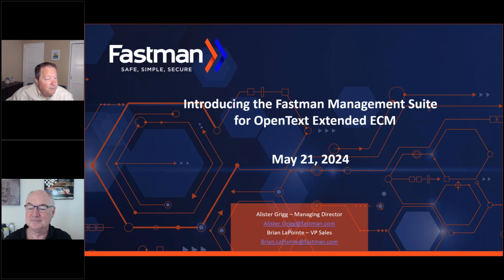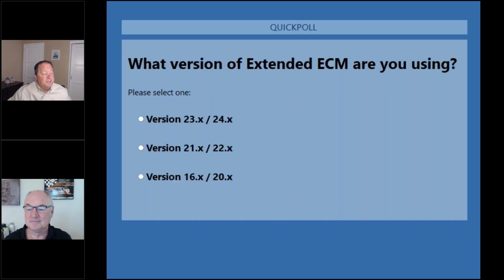I've got another question, let me launch it here. It's asking what version of Extended ECM you run. I put it into 3 buckets: the latest and greatest, 23 and 24.x, a little bit before that at 21 and 22, and then 16.2 and 20. As we all know, Extended ECM goes way, way back, but I put it into these 3 buckets.